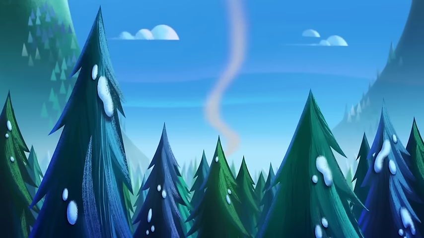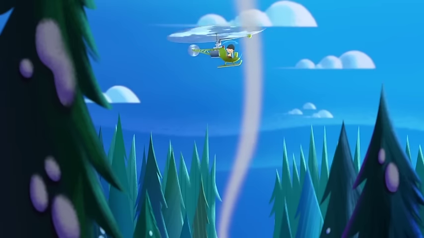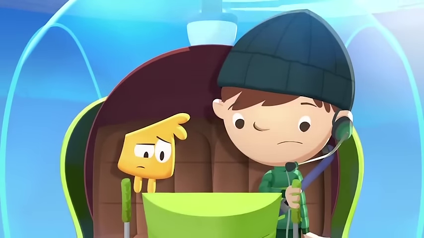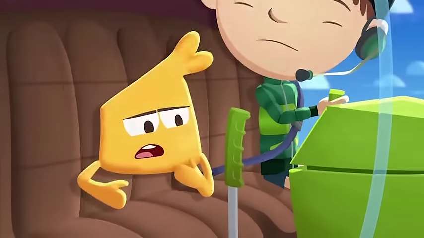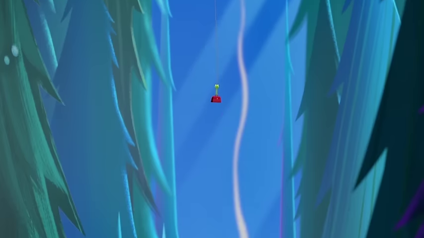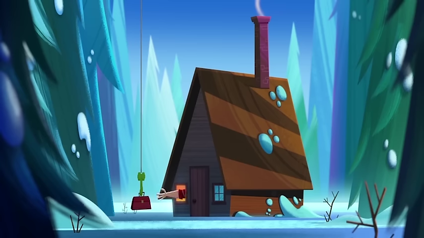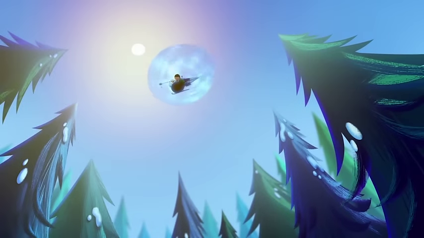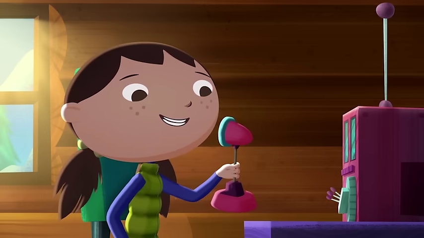Look, Squidgy. That smoke must be coming from the lumberjack's cabin. Nowhere to land. That's right. You'll need to use the winch to lower the lunchbox to the lumberjack. Oh, okay. Lunchbox in position, Olive. Going down. Why, thank you. You're welcome! Olive, the lunchbox is delivered. Great job, Justin and Squidgy.